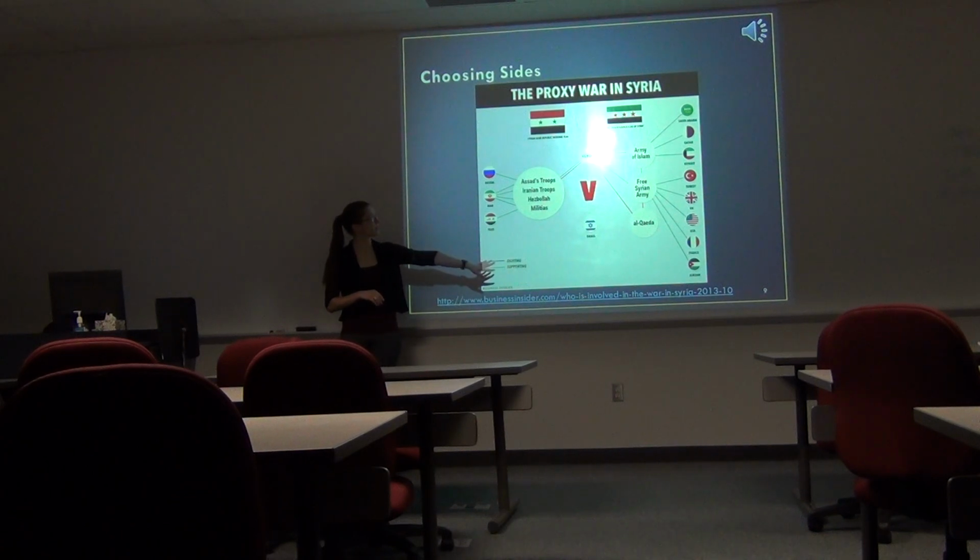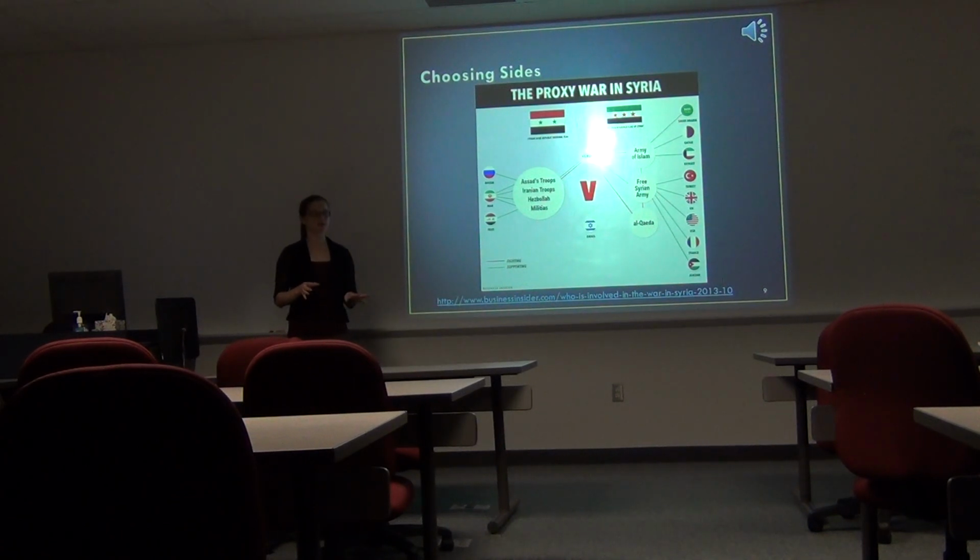Israel is not neutral. It's misrepresented on this map. Israel is actually against the Assad regime, for many different reasons, partially because of their issues with the Golan Heights, which is in the south of Syria. There's a big land dispute that's been going on since the 1970s. And likewise, they're not with the FSA and the majority of the West because the FSA still stands for the majority of what is going on in Syria. So they're just against the Assad regime.